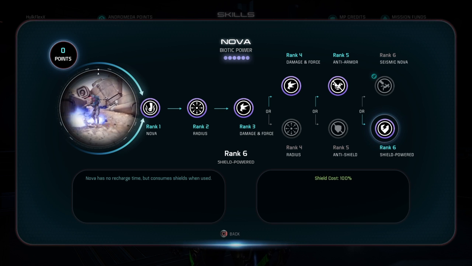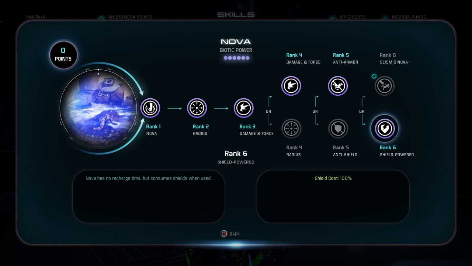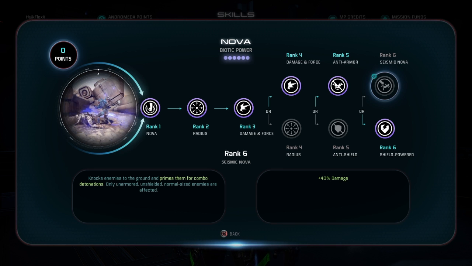Your charge is going to cool down very quickly. Having double Nova is nice because you're always going to have your Nova. You're never going to have to wait on your Nova to cool down, which is why I recommend shield powered over seismic Nova. But again, they're both good.